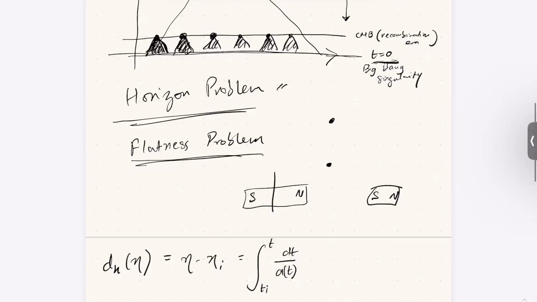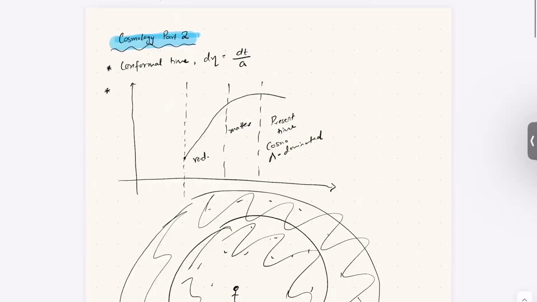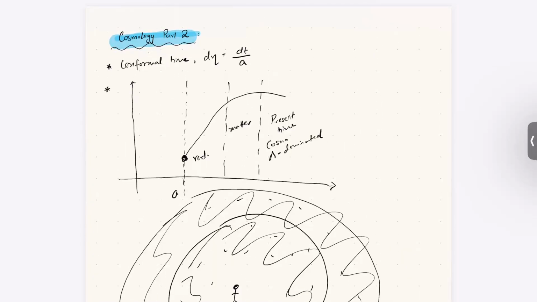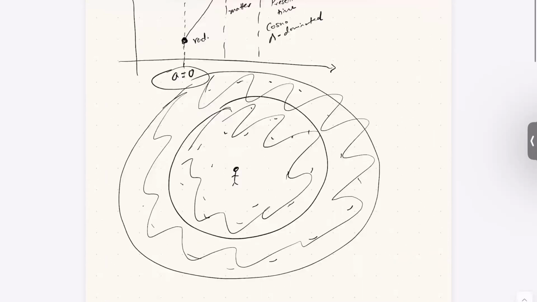So again, going back to my picture, A equals 0 exists here, at the very beginning of the Big Bang cosmology model we have. So this is a problem, number one. Horizon issue: how is the CMB in thermal equilibrium if they were causally disconnected? Another issue: why is the universe so flat? Why does it abide by such a special and critical condition, still today, even after so much evolution? That is another question that Big Bang cosmology doesn't answer.